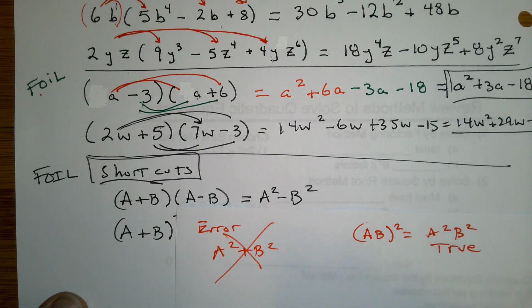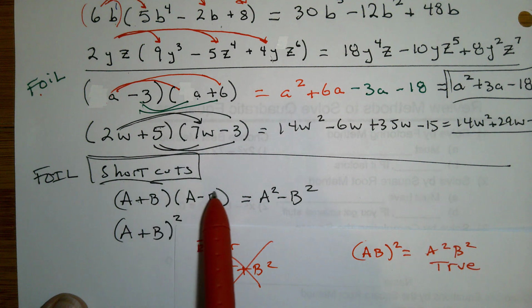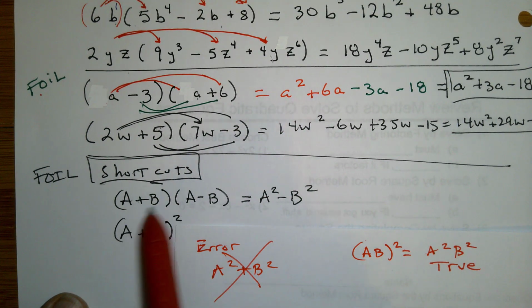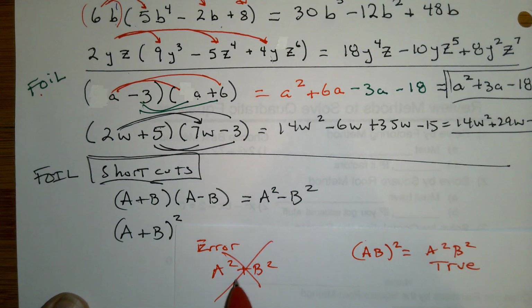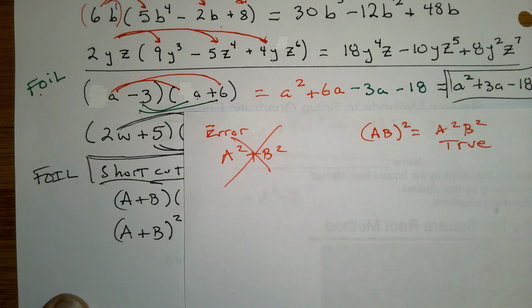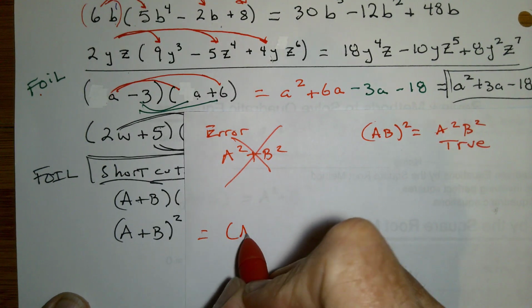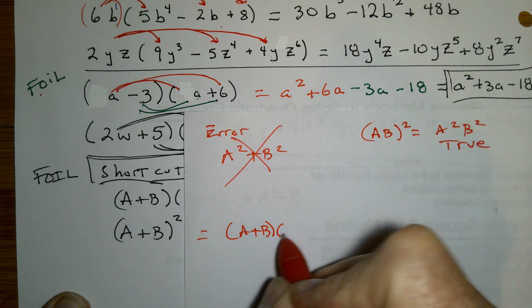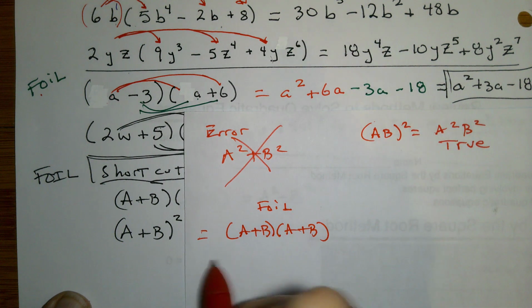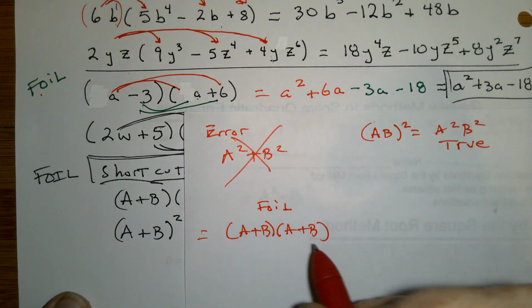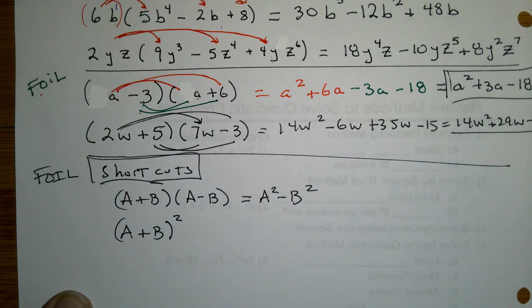It's not 2 multiplications. Even this one up here is not 2. You FOIL it, you get 4 multiplies. It just so happens that you get a positive ab and a negative ab. 2 of the 4 go to 0. But this is not true. So, you have to do it the long way if you don't memorize the formula: (a plus b) times (a plus b), then FOIL. You get 4 multiplies. And when you FOIL, you always get this outcome.